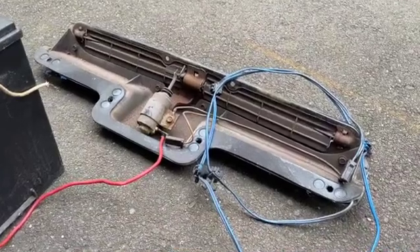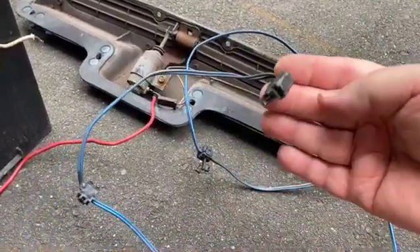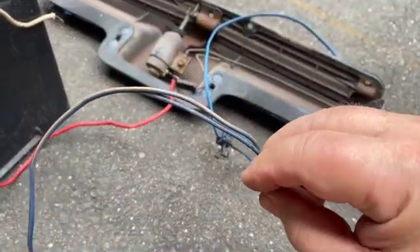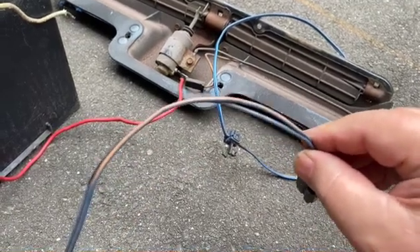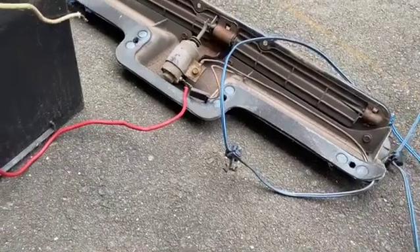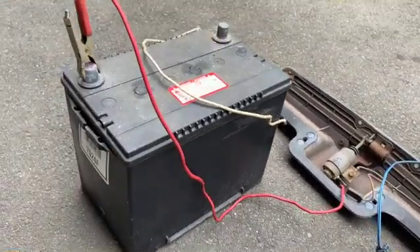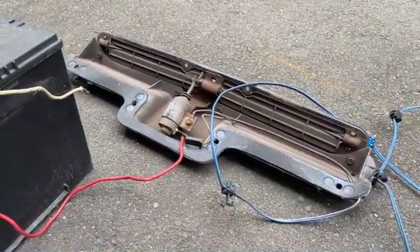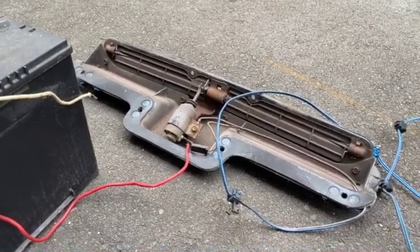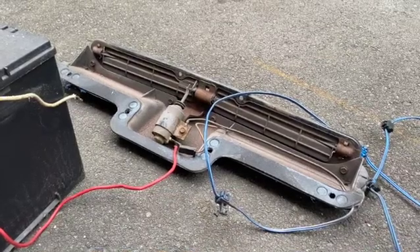So in this position, you would see that the door is closed. Many of you will see this wire that runs up the side of the underside of the hood. This connector disappears down below into a wiring harness on the passenger side under the hood of the Corvette, and this supplies the power. When you turn the key, this will open. So give me a moment here — I've got a battery and I'll demonstrate this, and we'll put it on the camera stand.